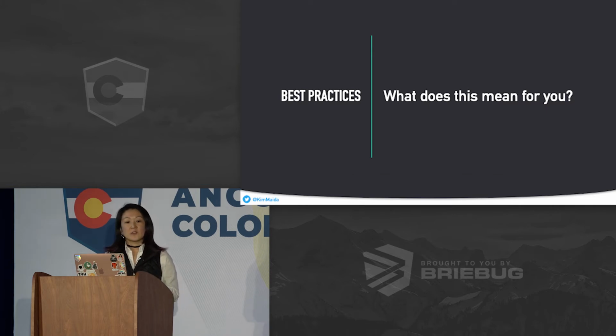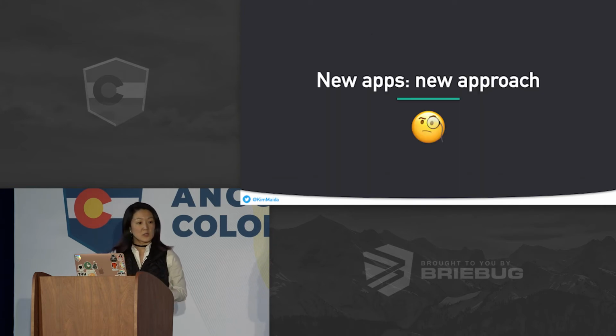So the new best practices for this, what do they mean for you as a developer? Well, if you are developing a new application, if you've got a greenfield, you're starting from scratch right now, then I would strongly encourage you to look at the new approach. It is more secure, it requires fewer mitigations, it's just going to be the better option at this point in time.